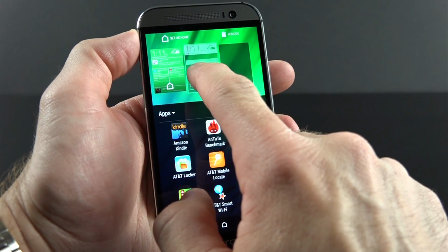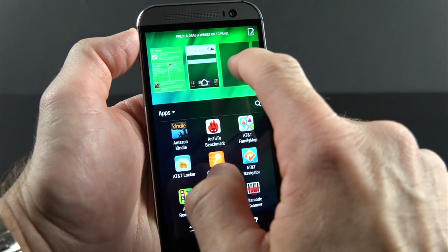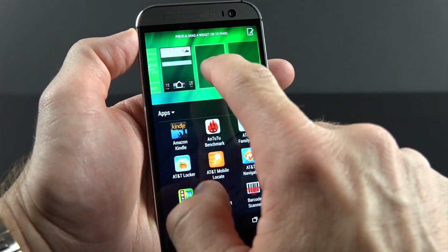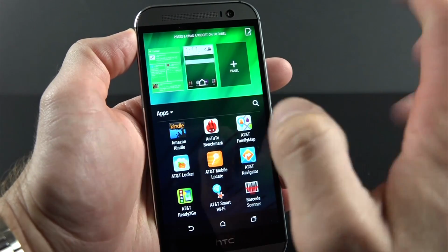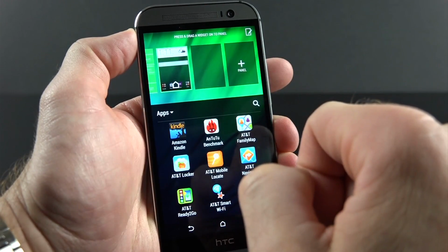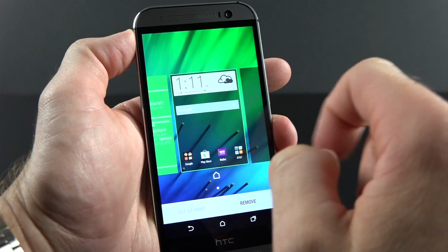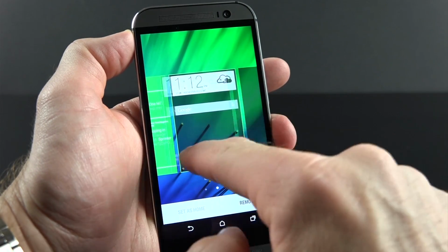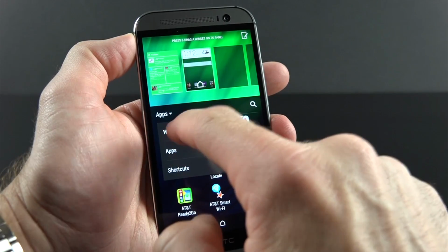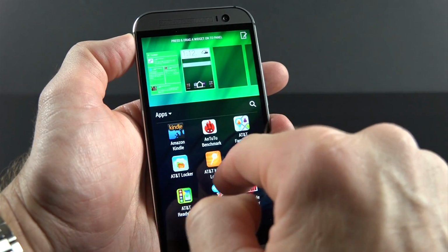So let's pinch in and out again and set that as my home screen. And as you can see, I have a spare panel right here, which I can remove if I want. So I can go ahead up here, drop it to remove, and it removes it for me, or I can add new ones. I also have an editor up here. So it allows me to see exactly which one is my home screen more easily, or I can remove the panel.